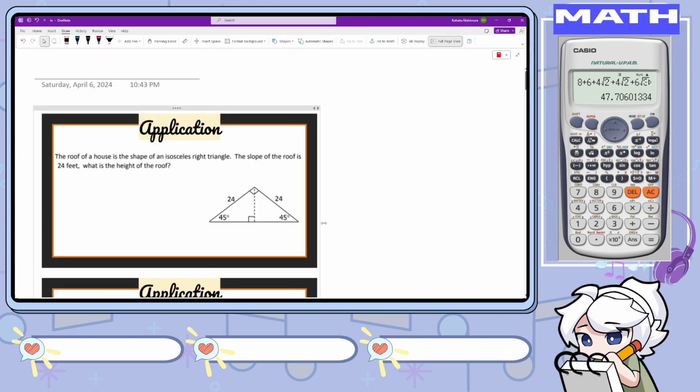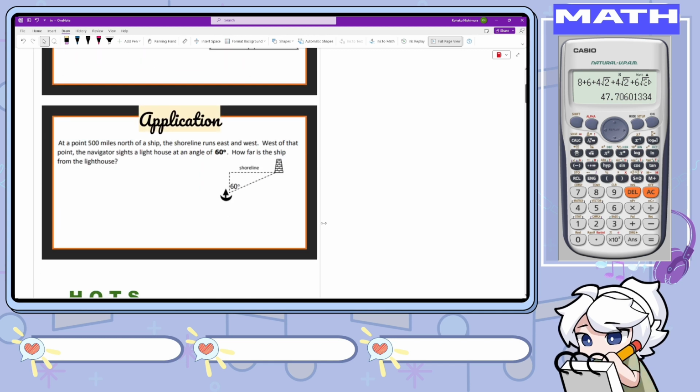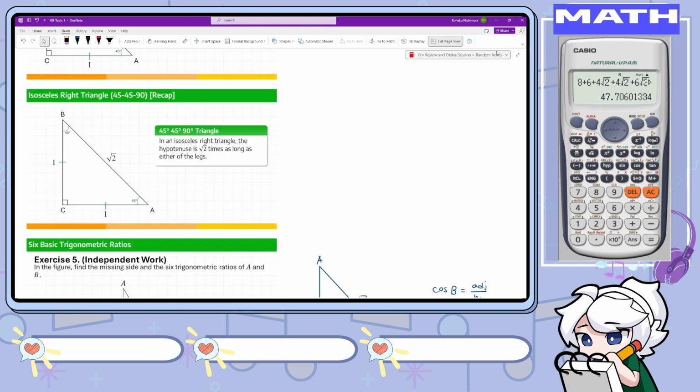So let's move on to a more practical way on how we use this. So let's go back to topic 1. So now, you have returned to this particular topic. Let us now go back to this concept. So remember, for 45, 45, 90, to get the hypotenuse is just square root of 2, right?